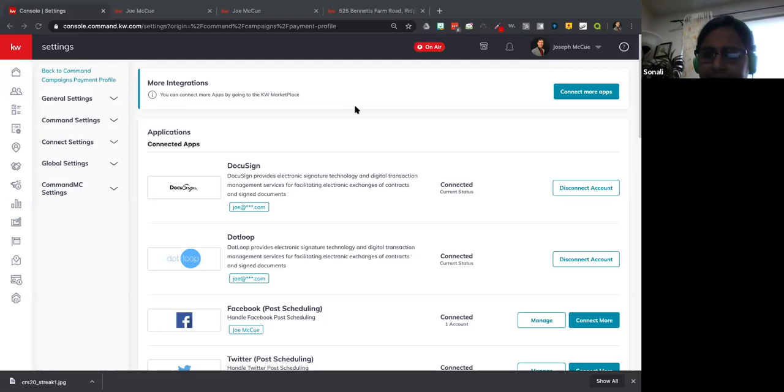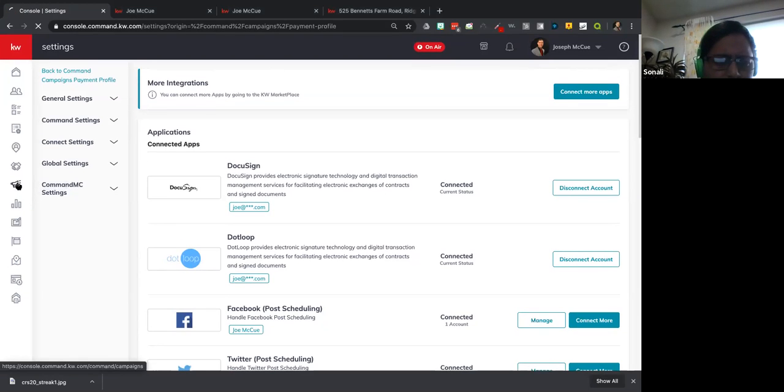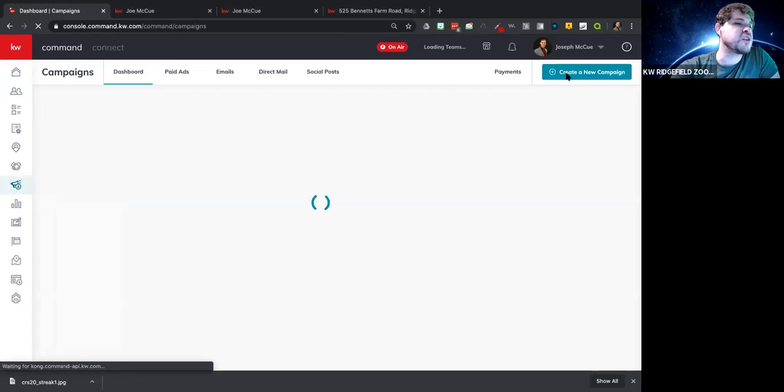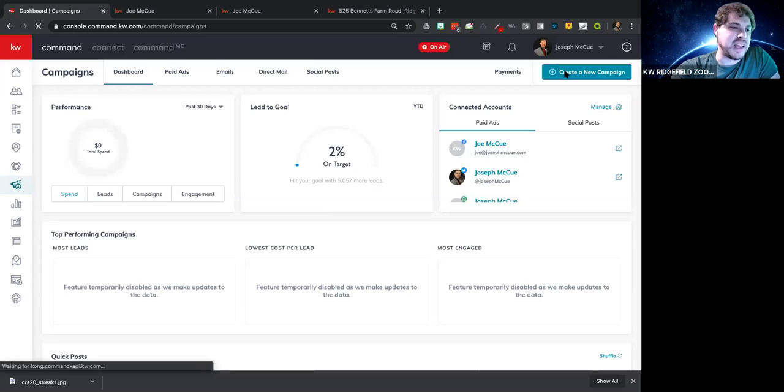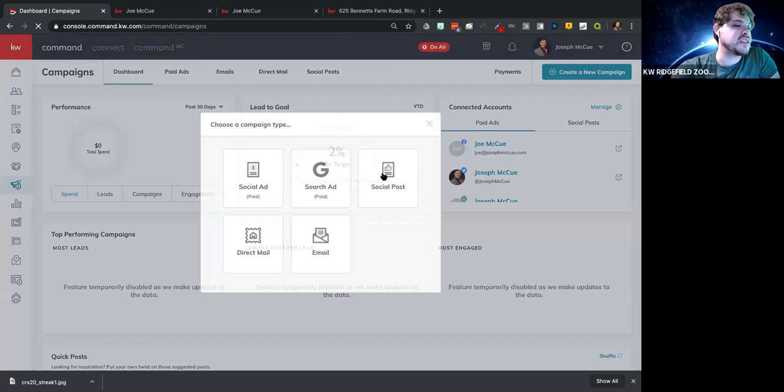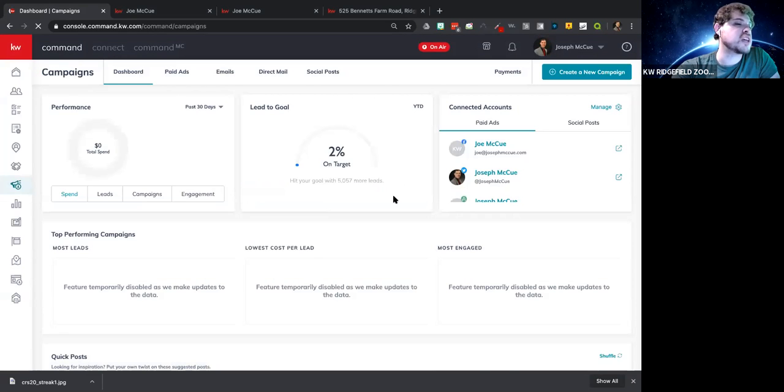So all these ad campaigns are paid only, or can we post a couple of ads with no payment, or any other options? The only thing you can do that's not a paid ad through Command is a social post, which is just for Facebook and Twitter.